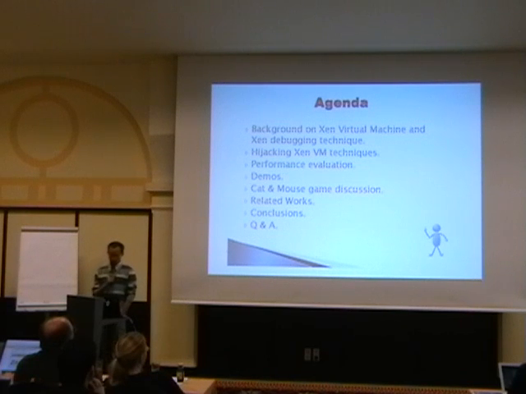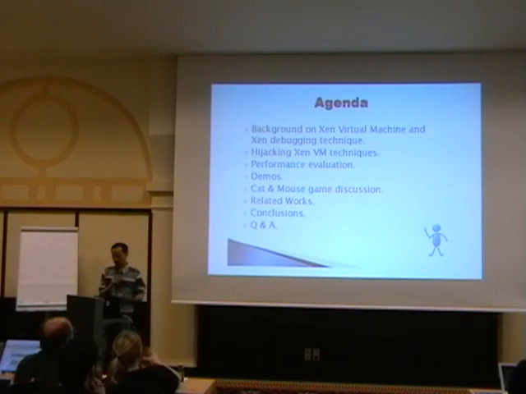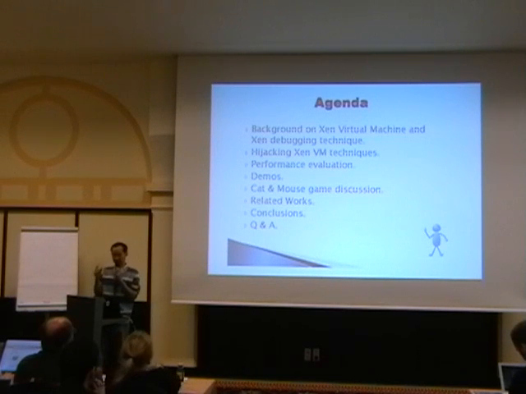Here's my agenda. At first, I introduce Xen virtual machines and Xen debugging techniques. After that, I introduce the technique to hijack Xen virtual machines. Because the technique can make the system a bit slower, I will show the performance, so you can see how much slower it is. In the talk, I have some demos. And if I have some time left, I will discuss how to detect and anti-detect the hijacking technique.